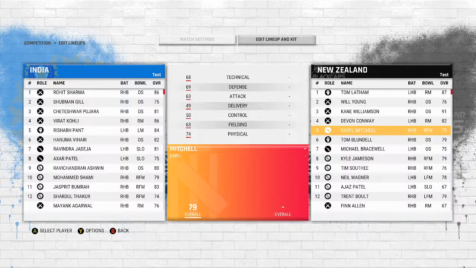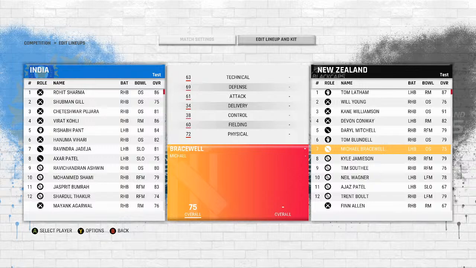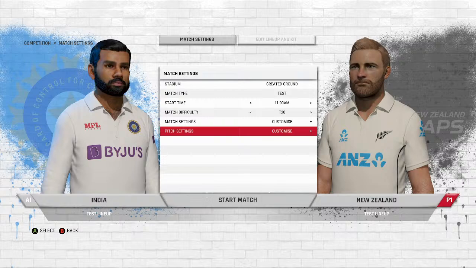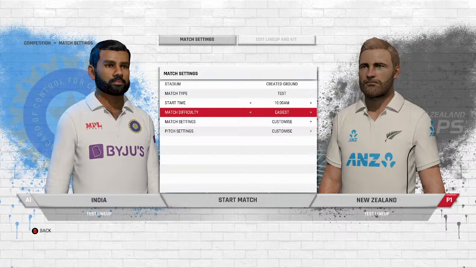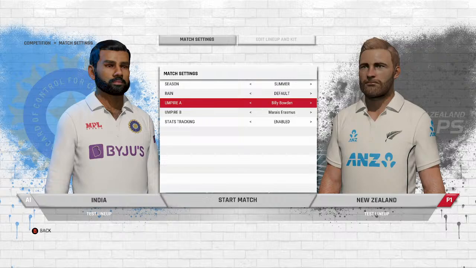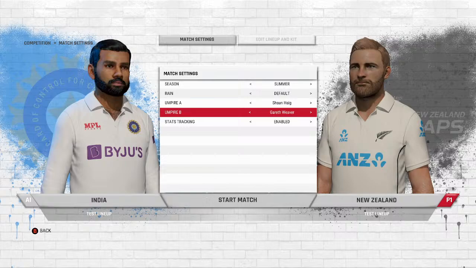Okay, are we going to make any changes here? Let me just go through. I don't think so. I think this is good. So I think we play on. Does Rishabh Pant bat 5 or 6? I think he probably bats 5, so we'll leave it like that. Let's play on. I think we start a little bit earlier, to be honest. Let's play on harder version 2, because it's a little bit easier, and see how we go from there. Oh, let's try and get Gaz. Hang on. There he is. We've got Gaz in. It's all that matters.